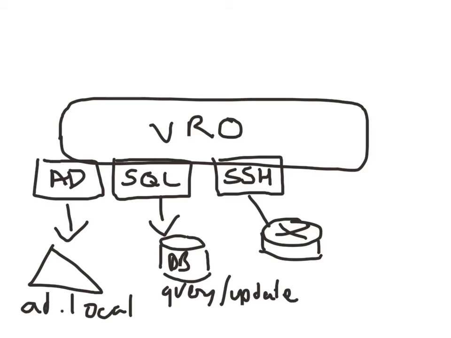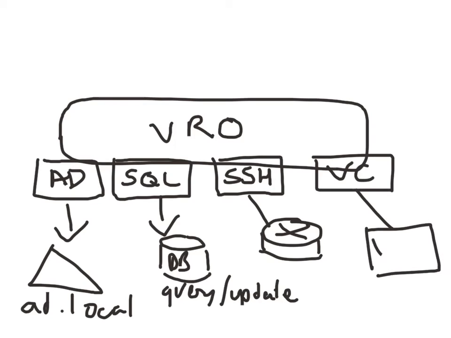But of course the really exciting one that we're most concerned with is the vCenter plugin, because the vCenter plugin would allow me to connect to a vCenter server. Once I've connected to the vCenter server, I can perform actions such as creating VMs, deleting VMs, modifying DRS cluster properties, or whatever action it is that I want to automate against that system. So we think about these plugins as providing me an interface, a south interface.